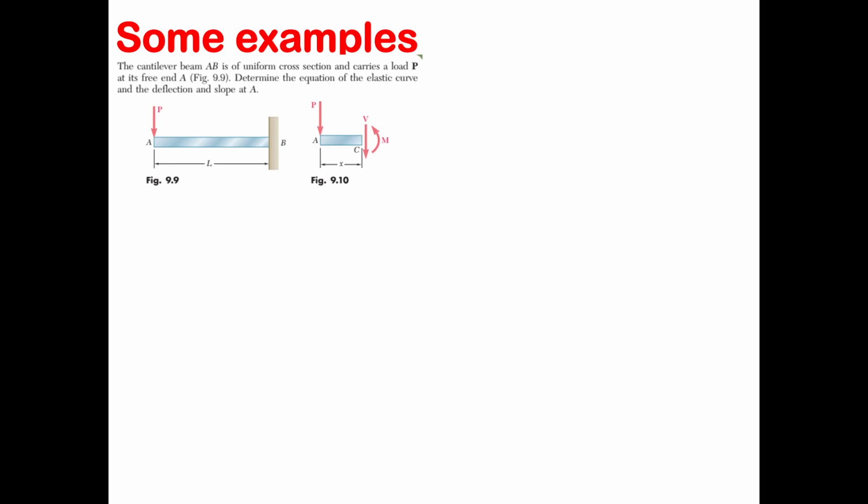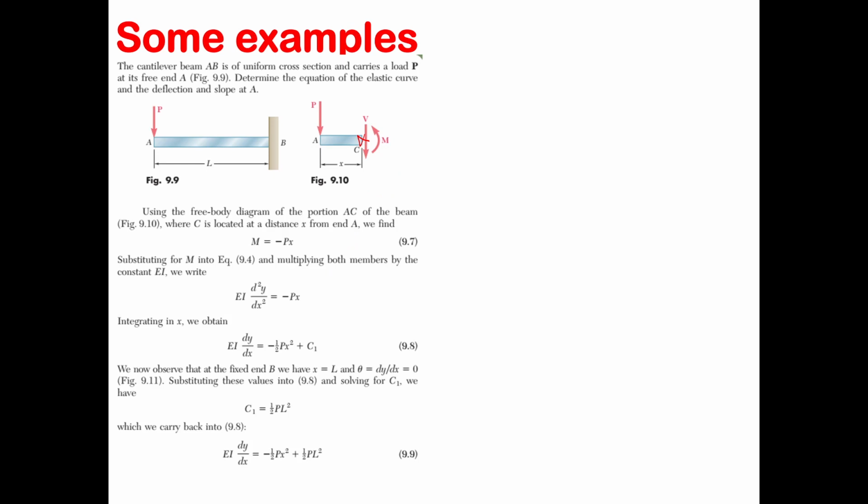We have shear force, we have moments. The first thing you want to do is to calculate the moment at this location. So your M is going to be equal to negative P multiplied by x, right? Okay, so plug that in the original equation. You had EI d2y over dx squared equals negative Px. Okay, take the integral once.